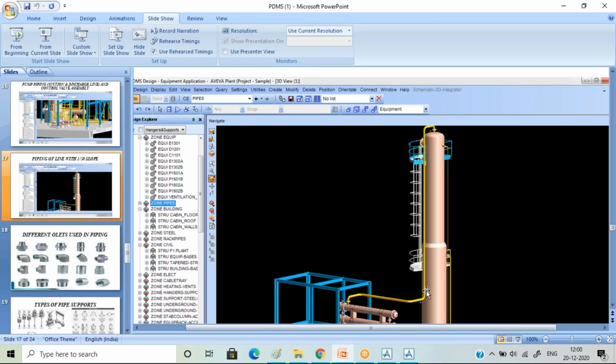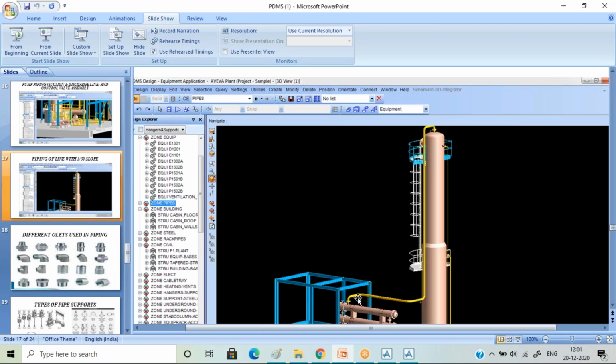So you have to take care whenever you're supporting a line between two elbows. If the span is not more than 3 to 4 meters and you're placing one support, that support has to work as a fulcrum about which both your elbows play. This is how it's supposed to work. Now you place one support over here, the other one over here, and obviously no supports near the nozzle.